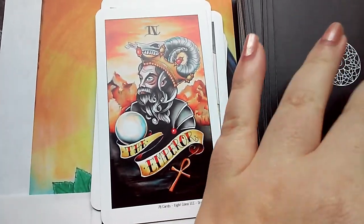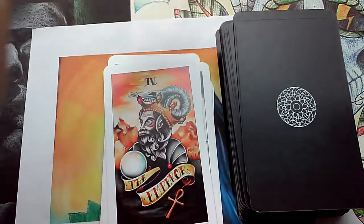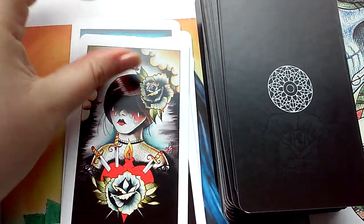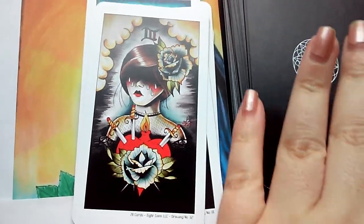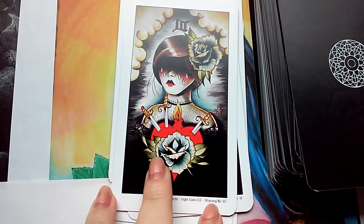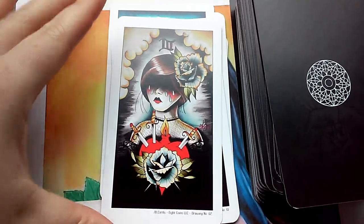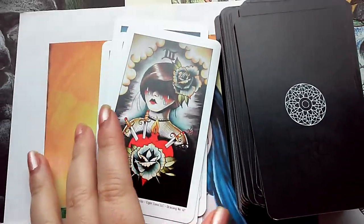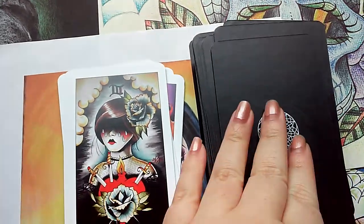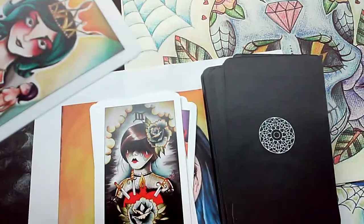And these cards are almost the same size as a Llewellyn deck. They're just a little bit taller, but only by a tiny bit. And this is the Three of Swords. I think she did it like a Sacred Heart in Mexican tradition, so it's all tattoo style and stuff, which is really cool.